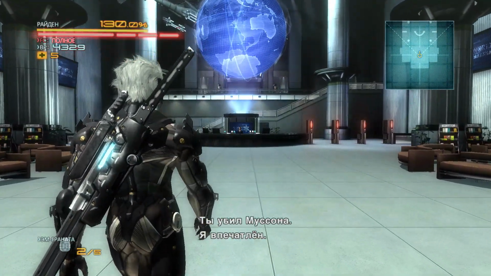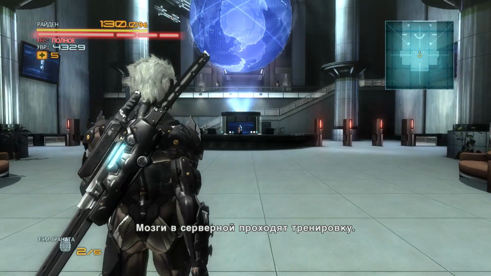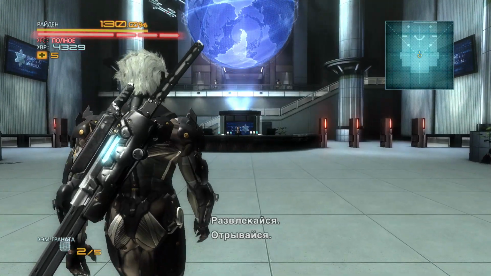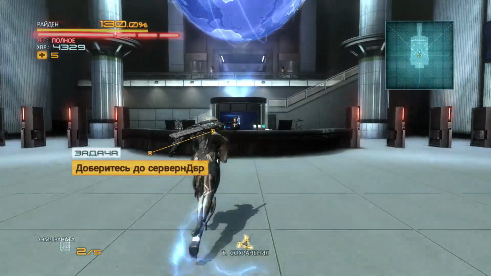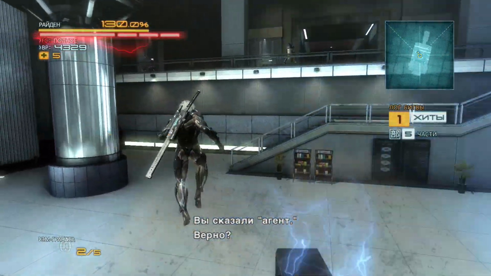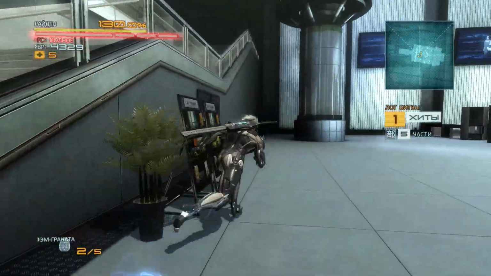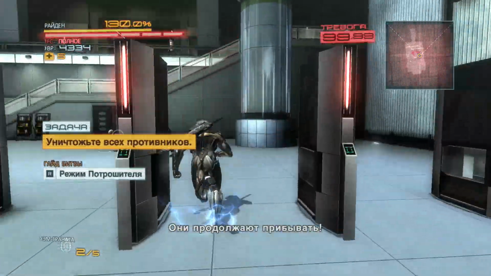Monsoon. I'm impressed. The brains are in the server room undergoing training. Knock yourself out. Go nuts. I'm sorry, sir. Our agent is incorrect. Watch out! They keep on coming!